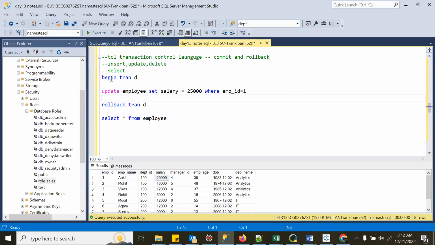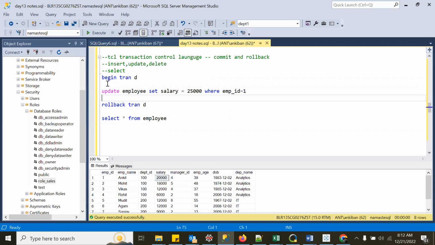Okay, so let's say you are doing some work or creating a script, you can just start a transaction. And if something goes wrong, you can just roll back to that transaction. So begin transaction, and after that, whatever you are doing will be within that transaction. Okay, and you can roll back and commit. So once commit is done, it is done.